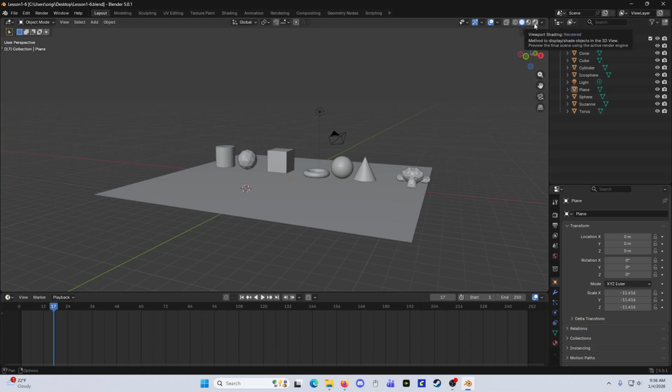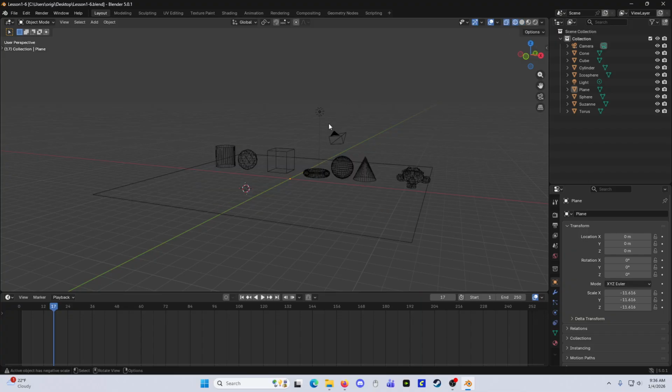So these are different ways to see how you are seeing what you are seeing. So this is wireframe.